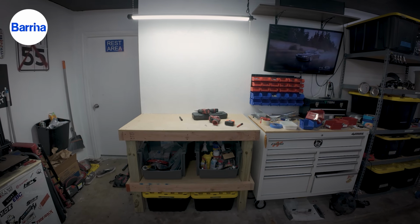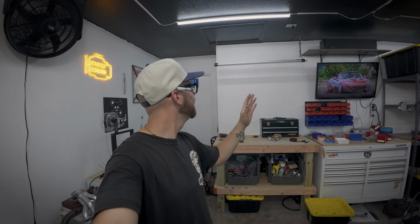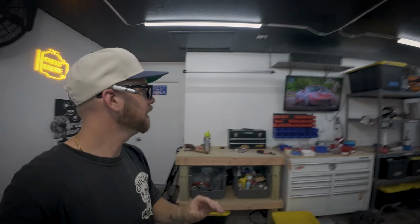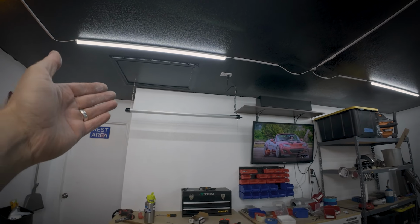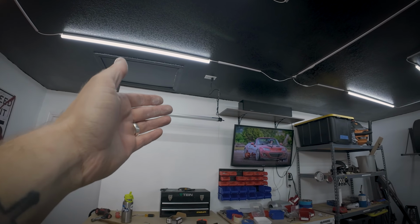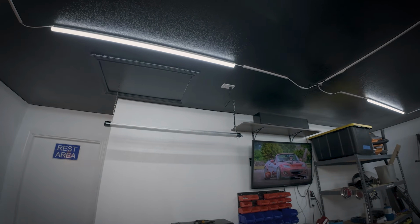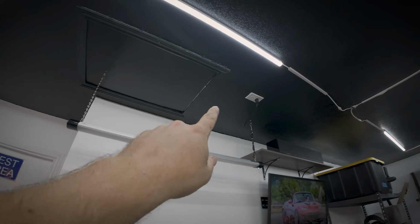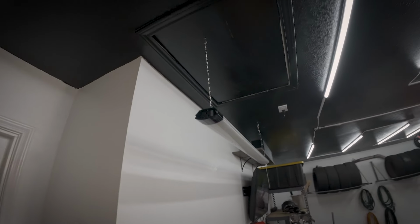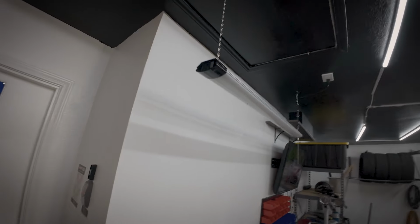All right, everything is all installed and it looks awesome. It's hanging very, very evenly, which I'm stoked about. They include all of the hanging accessories that you'll need. As I said, I put mine up into the ceiling. Only weird thing is I had to go through the little hatch, but it is straight. It's mostly measured properly, you know.